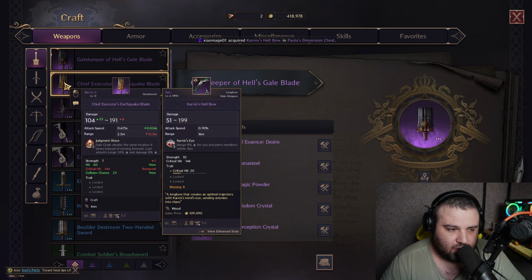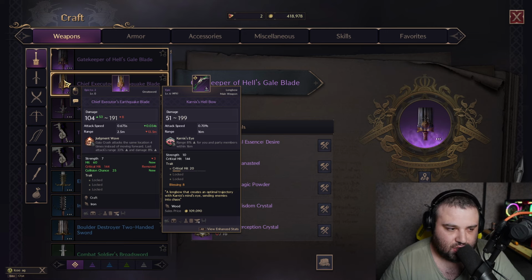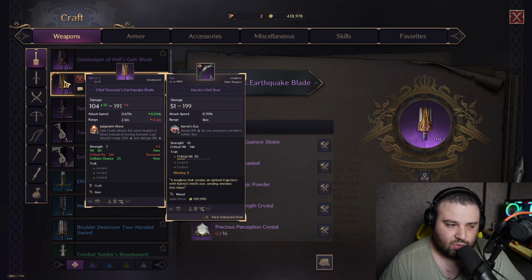Then the second weapon, the Chief Executive Earthquake Blade, has about the same maximum damage, but the minimum damage is different, 104 minimum damage. The skill Judgment Wave gains a crash attack at the same location instead of moving forward, with 33% more attack range and 8% more damage. Ooh, this is kind of nice. This one is especially for fighting combinations, like greatsword and dagger, or greatsword and bow, some kind of physical weapons, I mean.